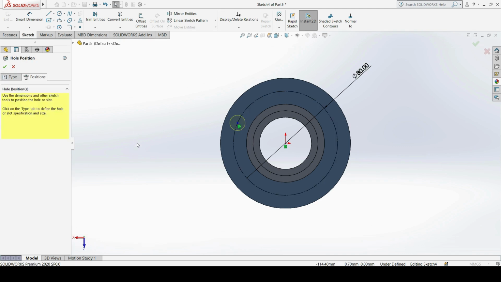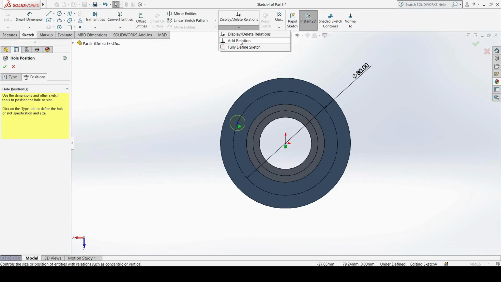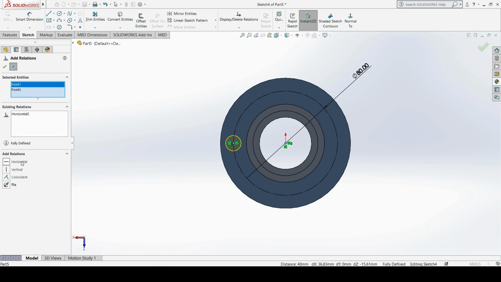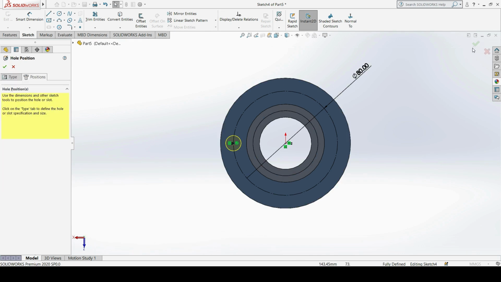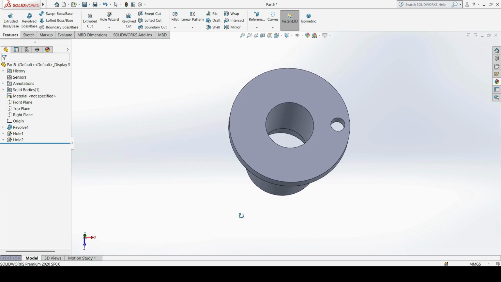That point should be exactly on that construction circle. One more thing, as you can see here, the center point will be exactly on this horizontal axis or vertical axis. We have this hole exactly in this horizontal direction to the center point. So I will apply a relation between the origin point and this point. We need the relation horizontal. Let's say OK, and here also OK. One hole will be created exactly at the position.